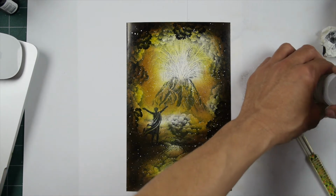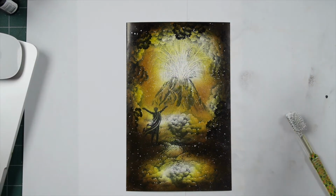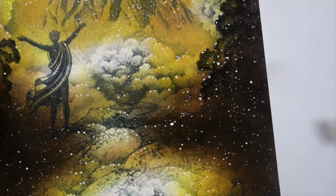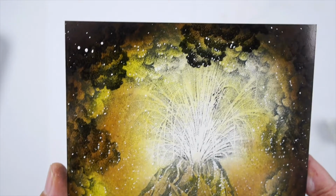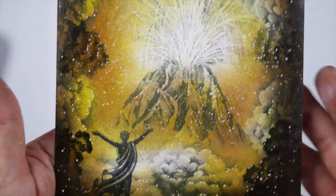Alright. It's entirely possible to go nuts with this and use too much. But if you do use too much and you get, oh my gosh, so much spray, take just a dry paper towel and buff it right off. It'll come right off of there, and it won't leave any kind of stain because the stuff dries really quickly.